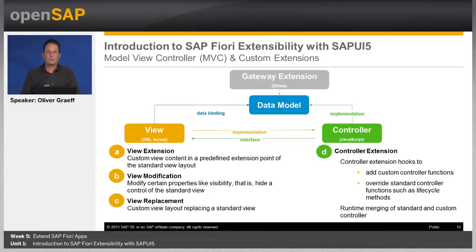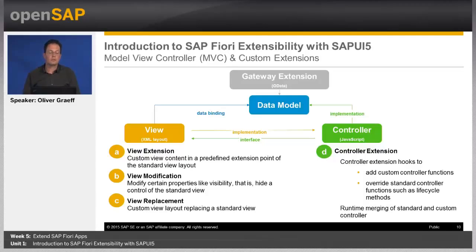So, as we concentrate here on extensions in the UI, we can see what is possible for the view layout, for example. We have view extensions. So just like in ABAP with customer extensions, we also have defined extension points in the view where you can put in your coding. You've seen these in the documentation, or you can see the extension points in the tools we provide in SAP Web IDE. So predefined extension points where you can put in your custom coding.